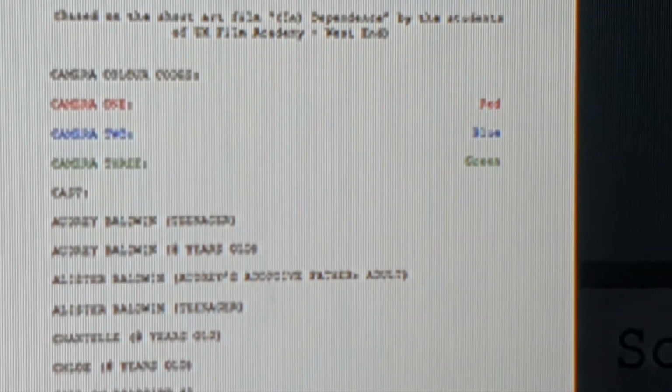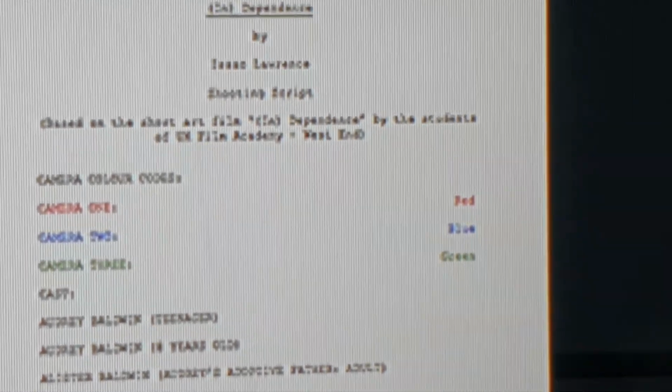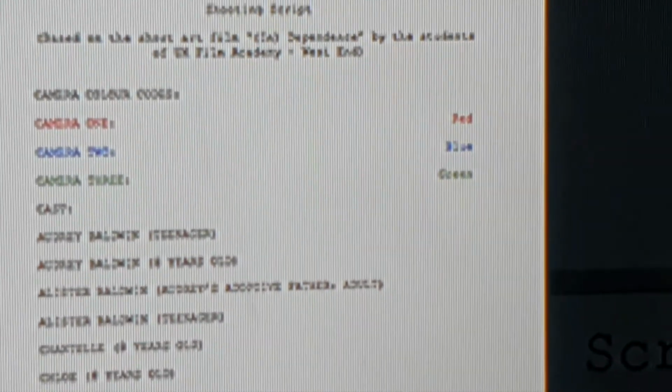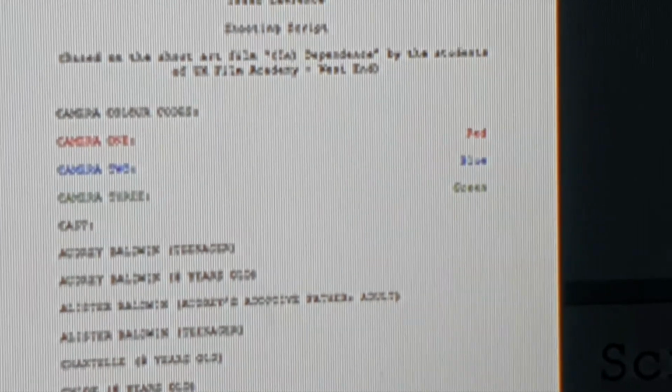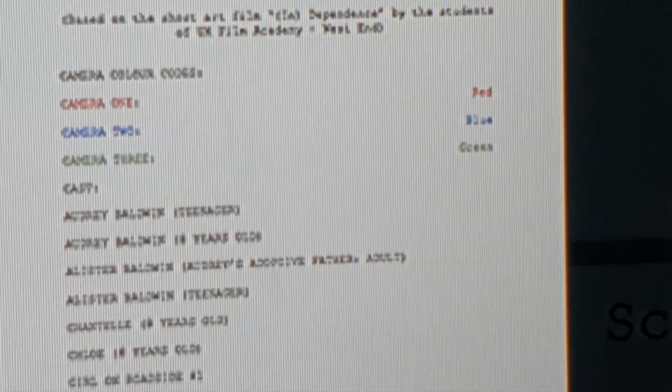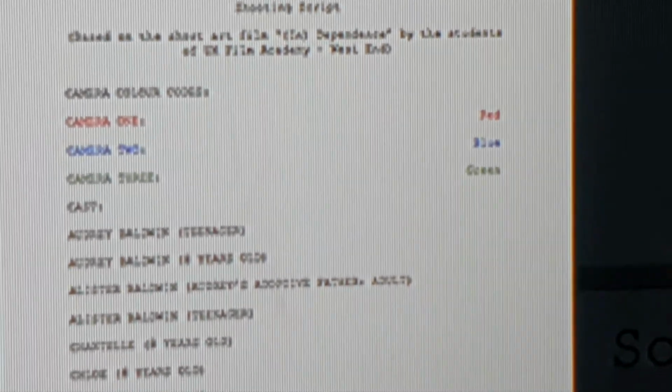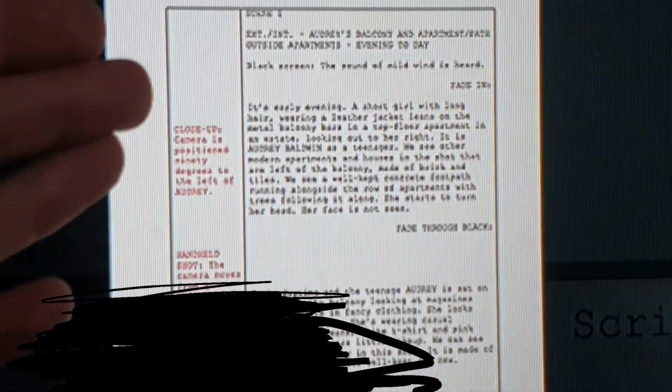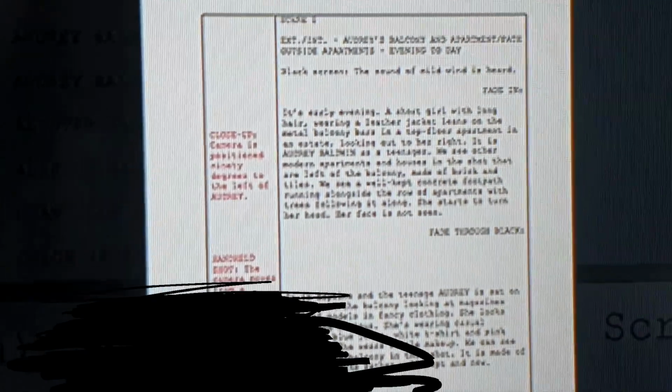Quality is a little bit low here, sorry about that, but essentially what it is giving camera directions on the script. So depending on the amount of cameras that there'll be, typically you'll only be using 1 or 2, but we've got 3 here. So I've got camera 1 in red, camera 2 in blue, and camera 3 directions in green. And all you do is a little table on the side here next to the stage directions of the script, showing exactly what the camera should be doing.